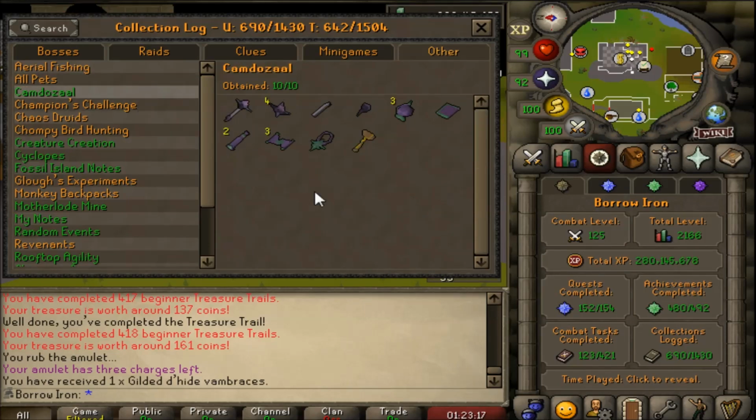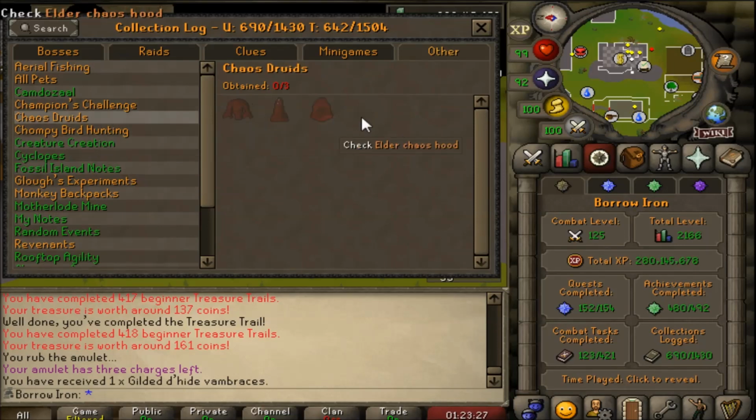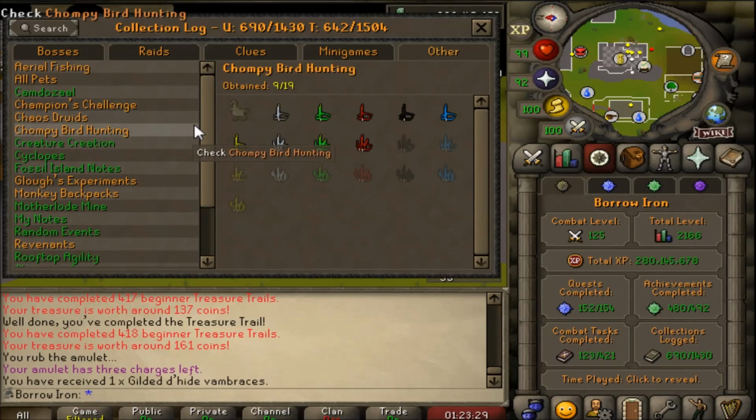Camdozaal, recently completed. Wasn't too bad of a grind, apart from the mining part. Champions' Challenge, nothing really changed. No items yet. Should really get this done. Should really have the pet as well, personally.